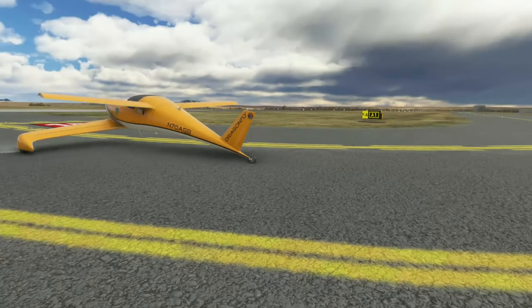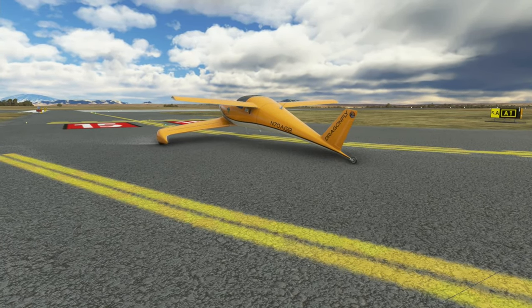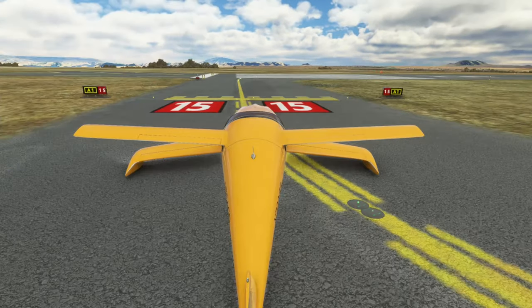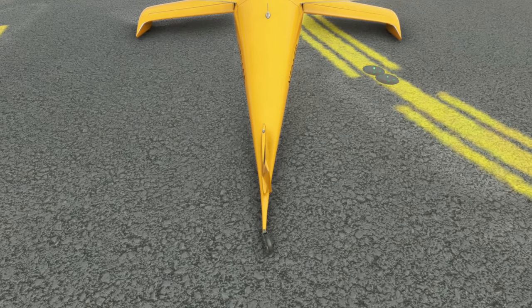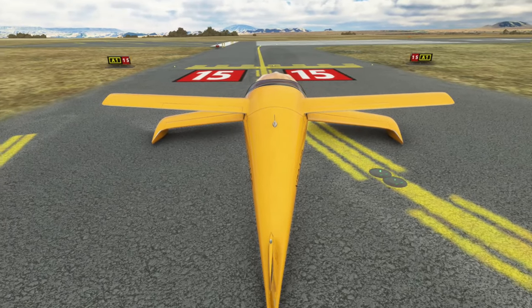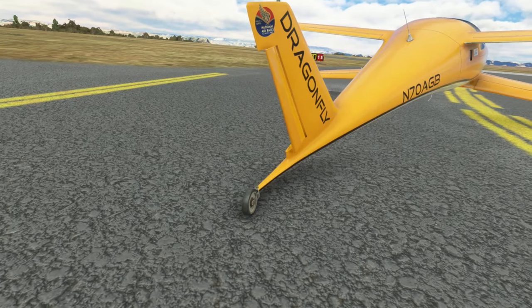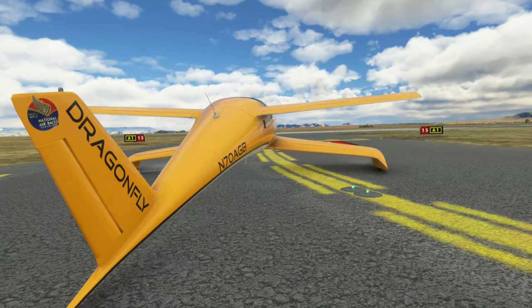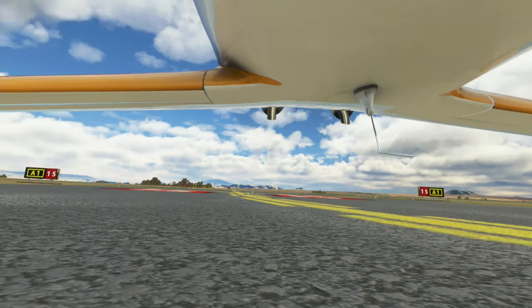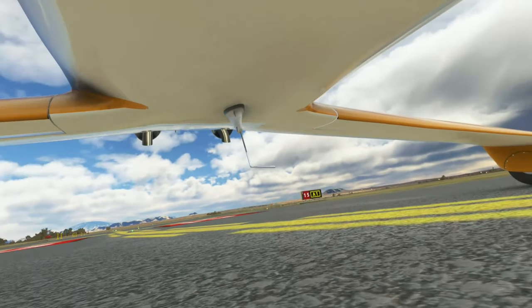So we're back in this camera, of course, and I can't get over that tail wheel. That's just wild how that's placed there. Wow. So if I... Well, obviously it's not going to work because I'm in this view, but if I switch to this... So rudder definitely operates that. I don't see any of the other control surfaces moving, but we definitely saw the stick moving inside the cockpit. I'm going backwards in the lineup of cameras. I like this camera though, I might just keep it on this. Whoa, here's our landing gear shot. Why am I angled this way though? That kind of doesn't make much sense. We should be angled straight.